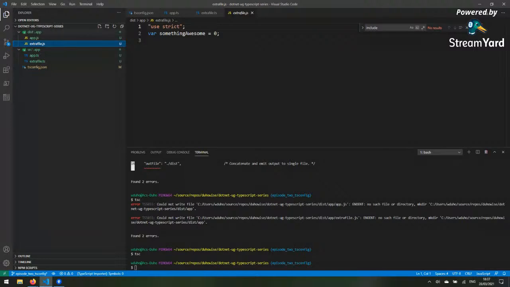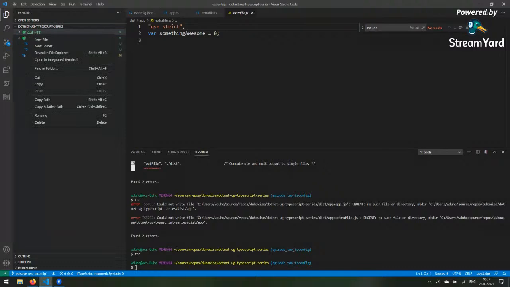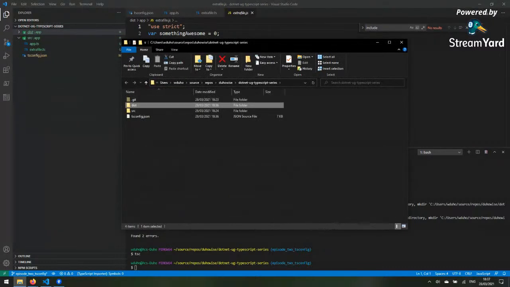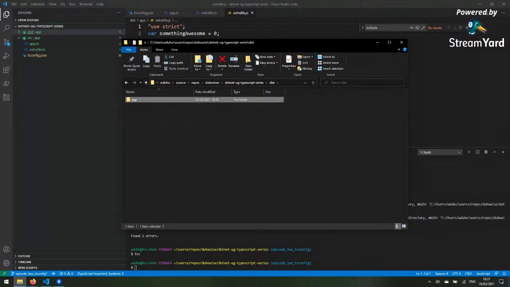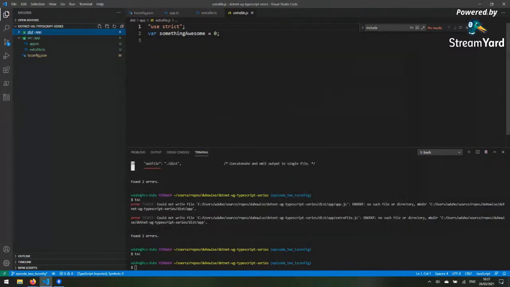So that way, if I want to deploy my application, I can quickly open this destination or distribution folder and then get all the files that I need for my deployment.